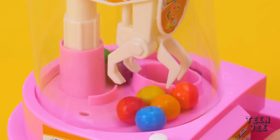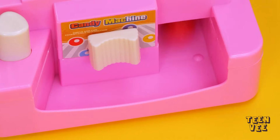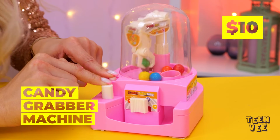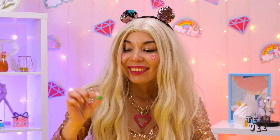Oh, a claw machine, and the prize is candy. You know, when you own the machine, you're always a winner. Kind of surprised she doesn't just open it up. Nah.